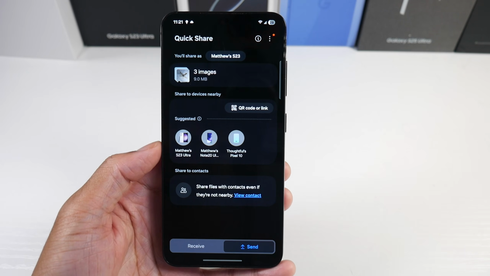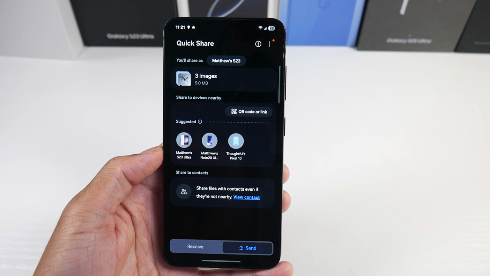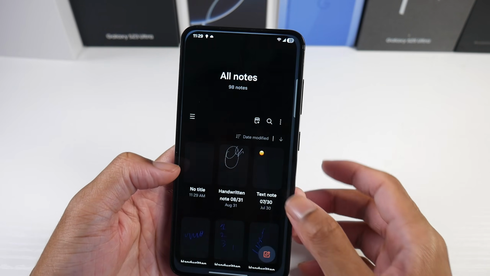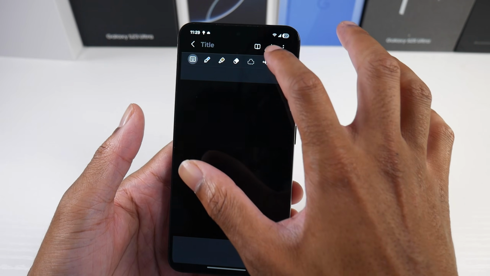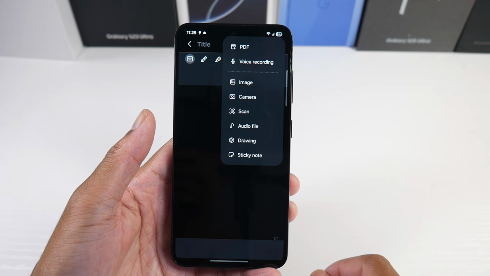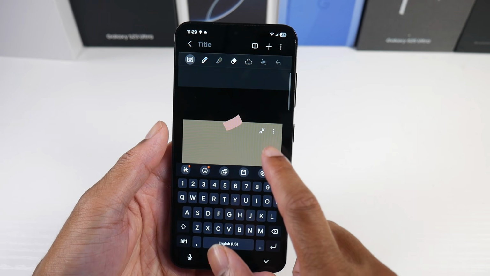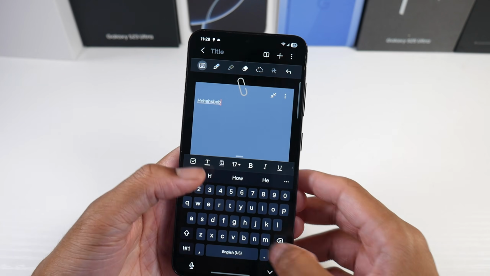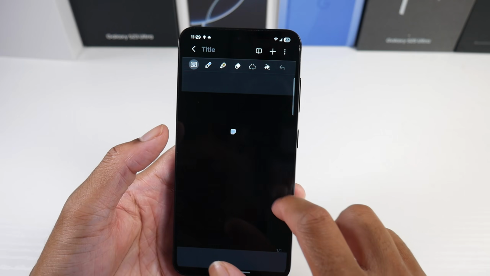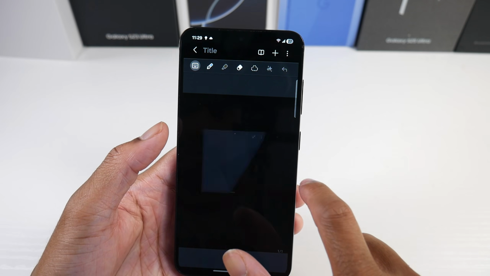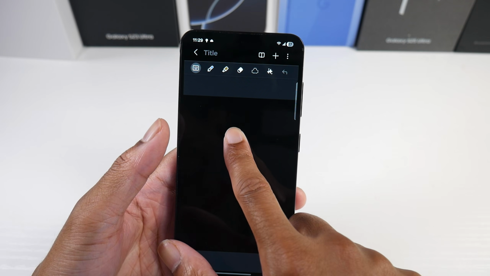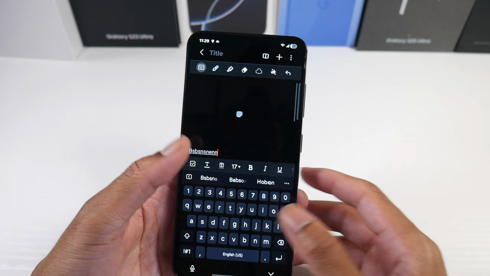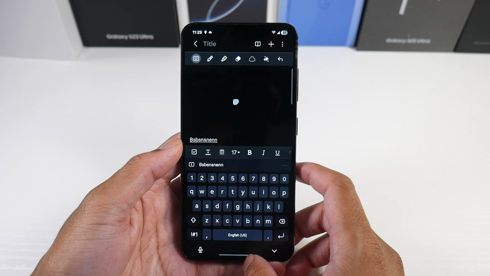So this is supposed to be a lot easier to send from device to device. Also, guys, in Samsung Notes, they have added a kind of cool feature here. If we type the plus, you'll see an option called sticky notes. Now, if we click on that, we can change the color, write our stuff in here, and then we can shrink it down. So we can't move it, but let me see if we hold it. Yeah, we can't move it, but you can shrink it down and you can keep writing or whatever. But that's pretty cool feature.